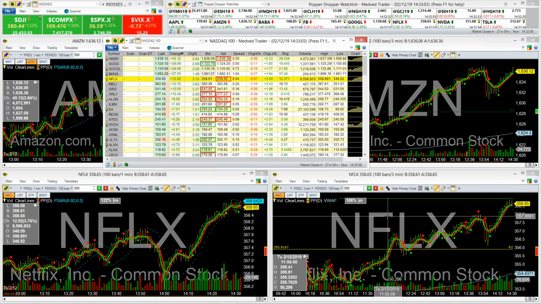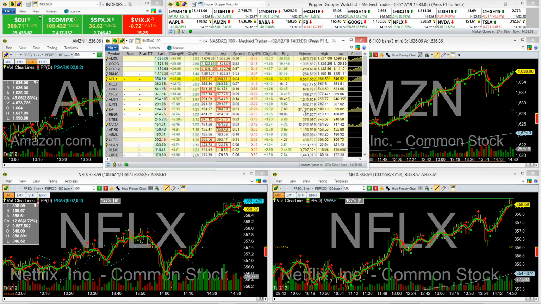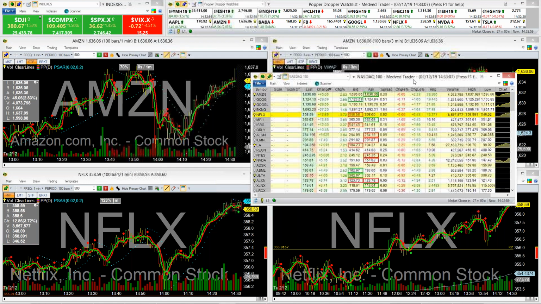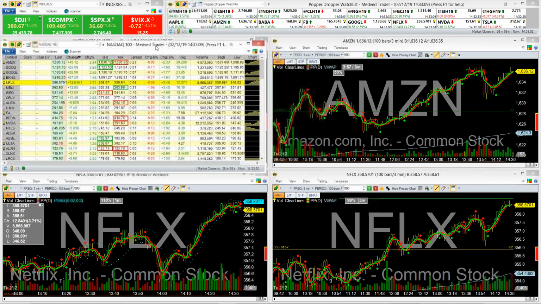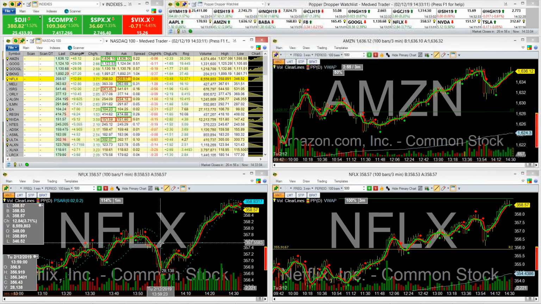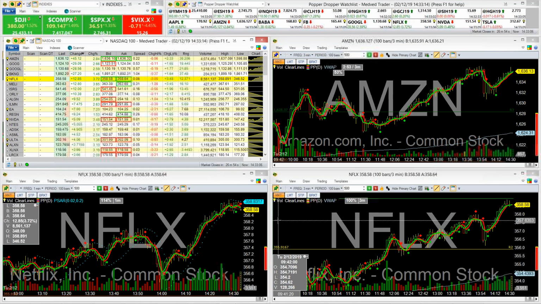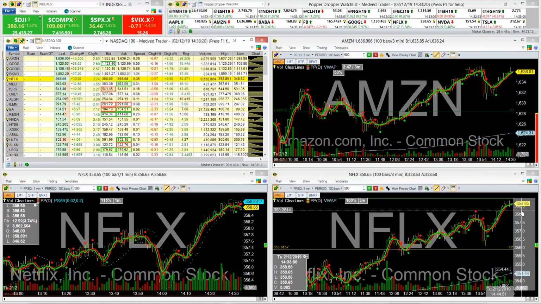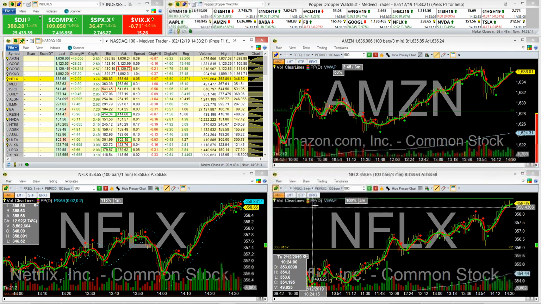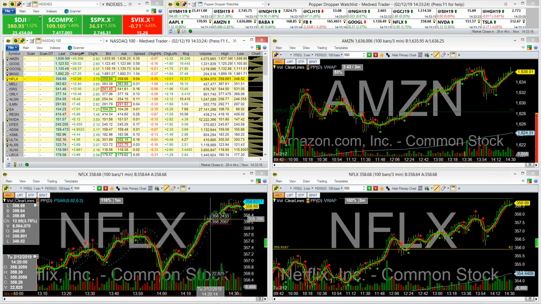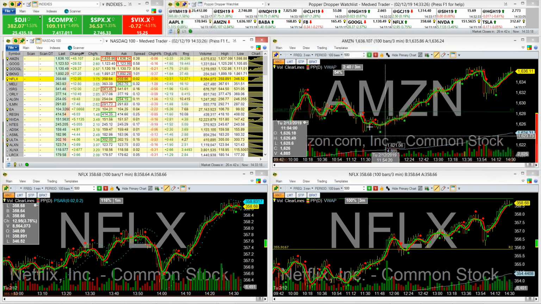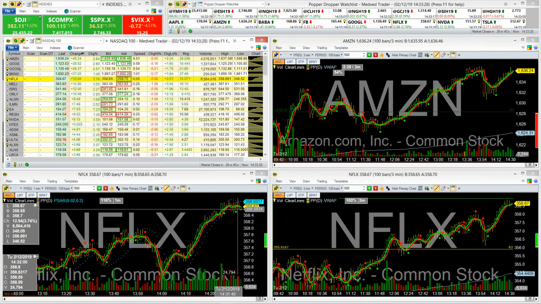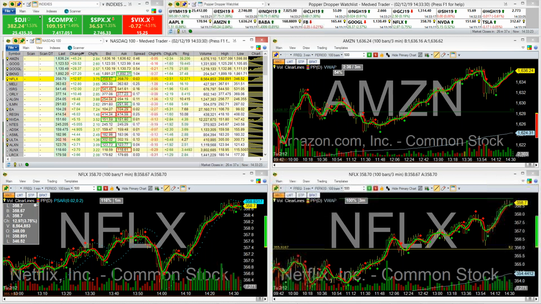So if I have multiple monitors, then what I could do is move this off to one of my other monitors, and then it controls my bottom set. Your limitations are basically by how much screen space you have, or as I say, how much real estate you have to work with. So I could have 2 or 3 different portfolios open and assign different groups of charts to those portfolios.